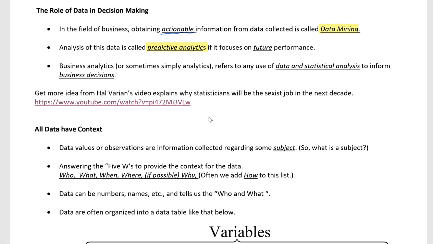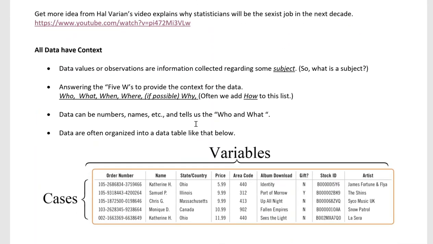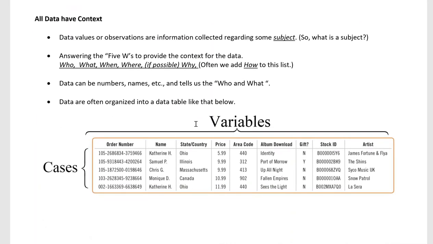All right, so I just want to show you how important this course is. How important is the data? How important is it that we use the data to make decisions? All right, now we know what data is. Then we need to learn about the data, right? Okay. So next we say all data have context.